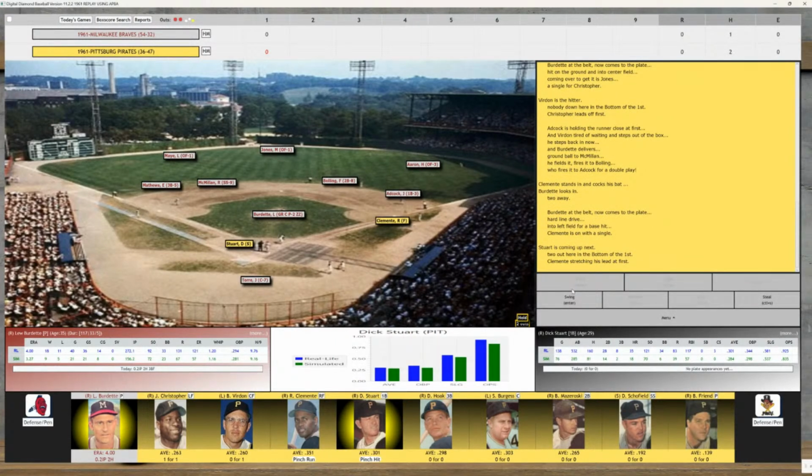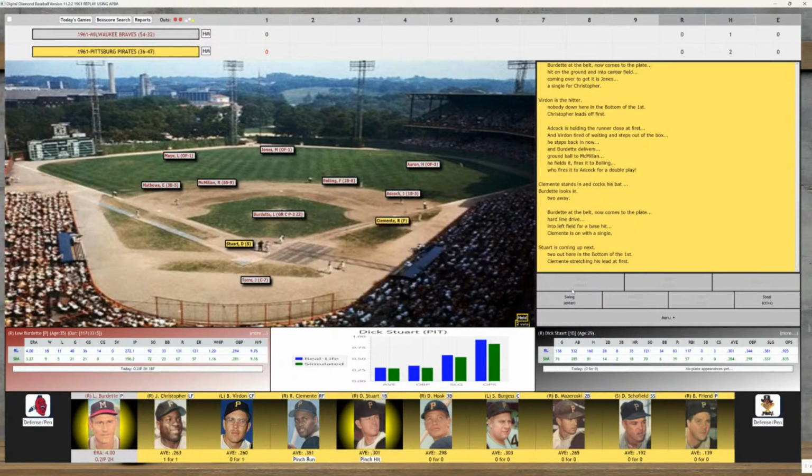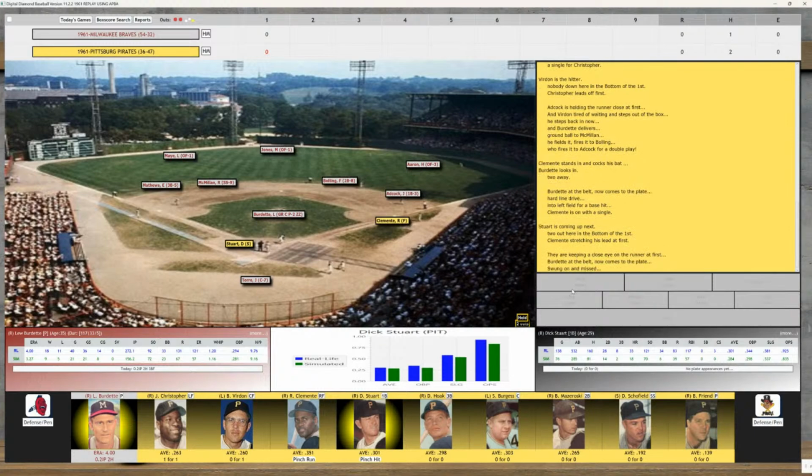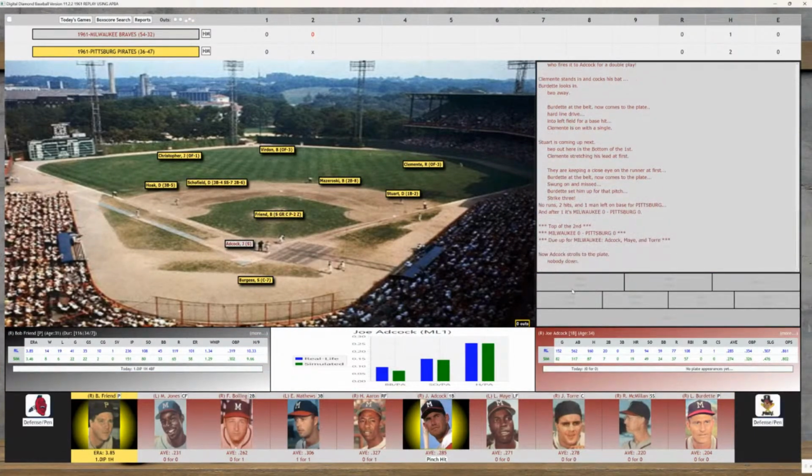Dick Stewart's hitting .284 on the year, folks. And that's going to be a swing and a miss, strike 3. So we go to the top of the second. It's 0-0, folks. We got Adcock, May, and Torre due up here in the top of the second. Joe Adcock's hitting .274 on the year. And that's going to be a swing and a miss, strike 3 on Adcock. 1 down.